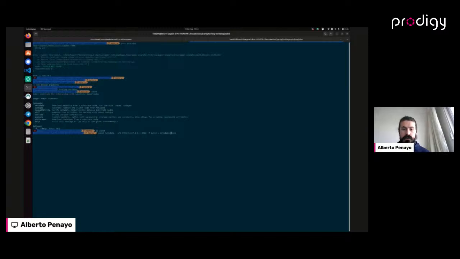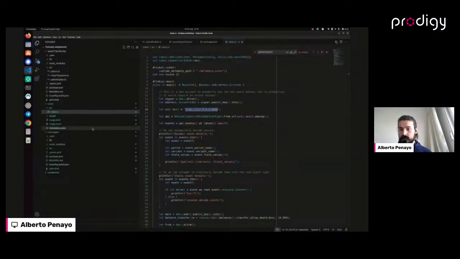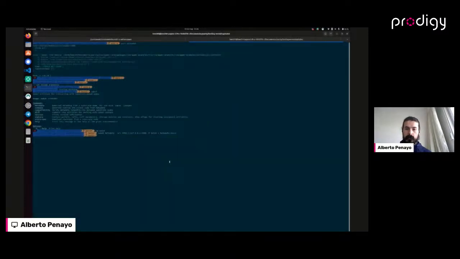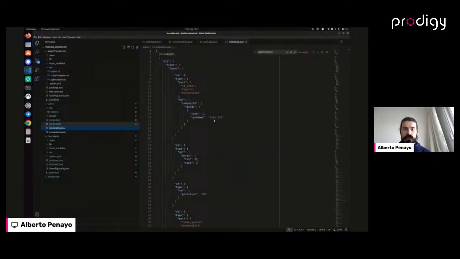Let's run this. And that was fast. Let's see if this worked. And here we have it. We can also set it as JSON. And we can see that we have the metadata, but formatted as a JSON file.